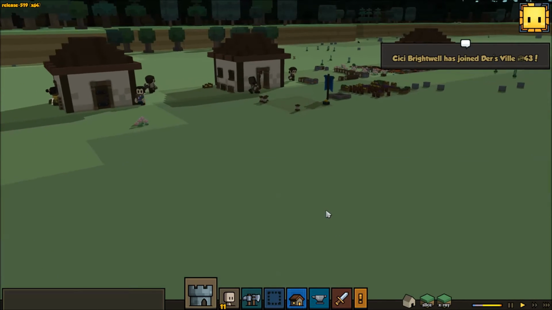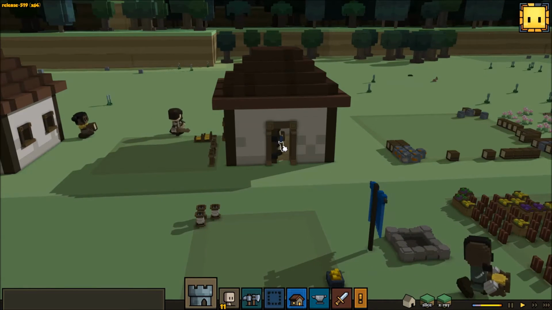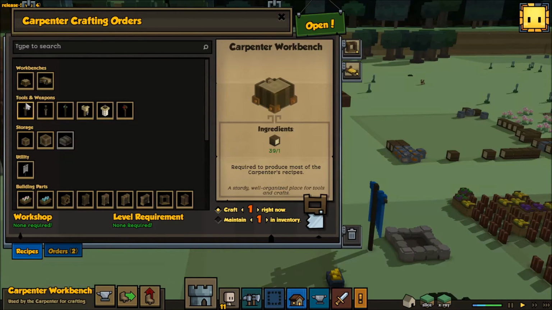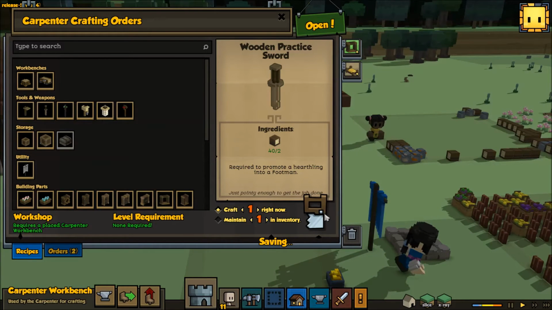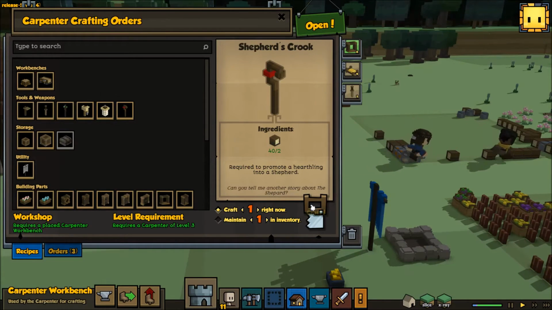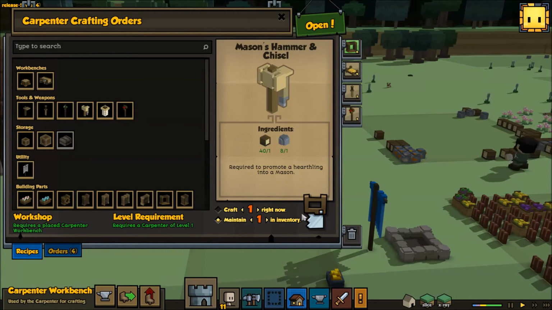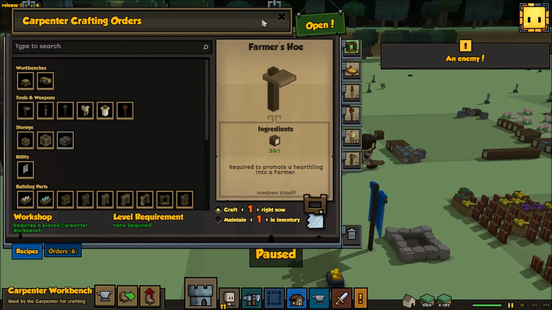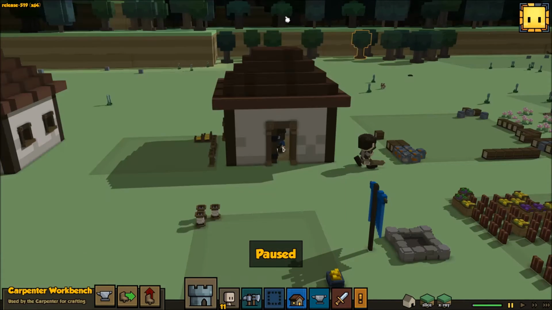Alright, so I guess we can spare a footman. I guess we can spare 1 to be a footman. Actually, we can probably spare 2 to be a squad. Ooh, we can also have a shepherd. Okay, well, footman first. Shepherd next. Actually, Mason would be nice too. Staircase, hold it. Need all this made first. There we go. Oh, what's going on?